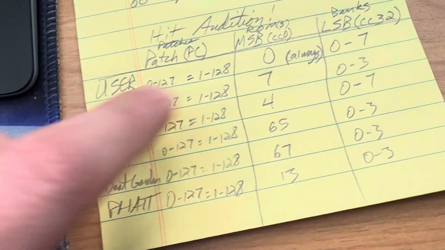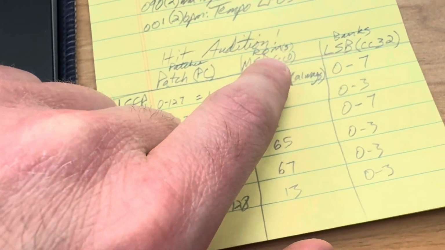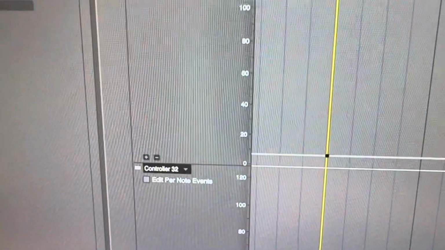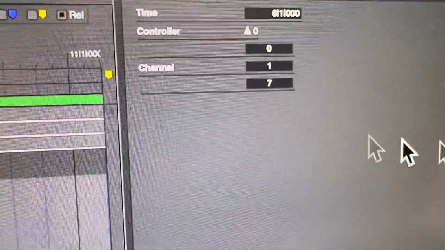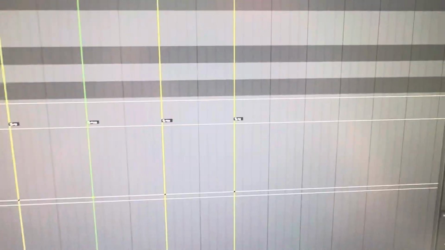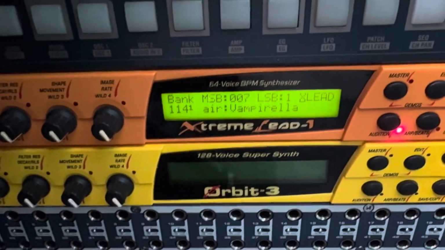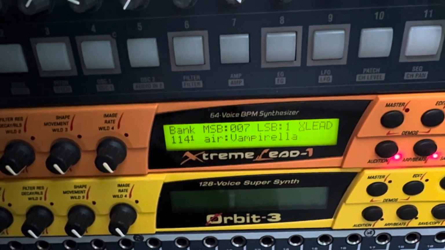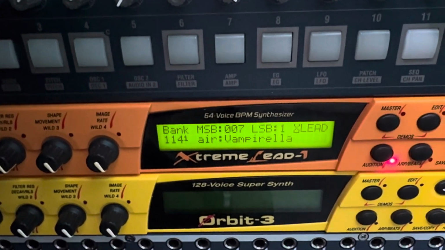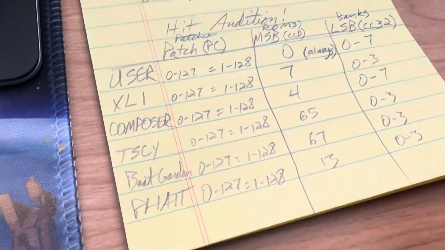So XL1, MSB, that's going to be MIDI CC0. Here we are, controller 0. And they're all 7, of course, because we're just using the XL1. I'm going to highlight that and show you that the value is, in fact, 7. So that is how, if you want to, say, like in the case of the Orbit 3 or the Turbo model or the Proteus 2000, one of these modules that has 4 of these slots, so you can stack 4 ROMs worth of Proteus 2000 modules, this right here, MSB, is how you differentiate among them all.